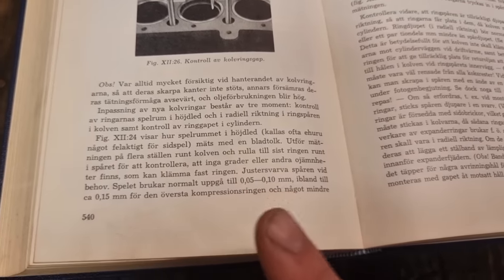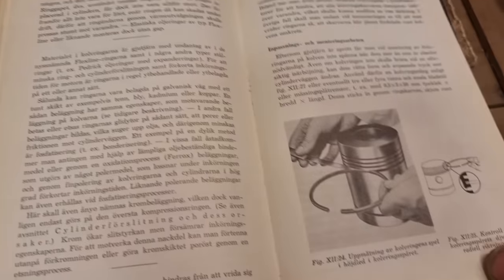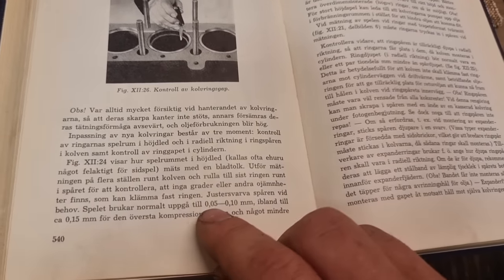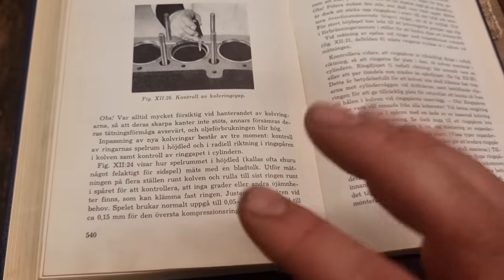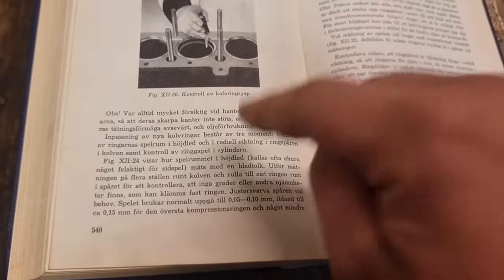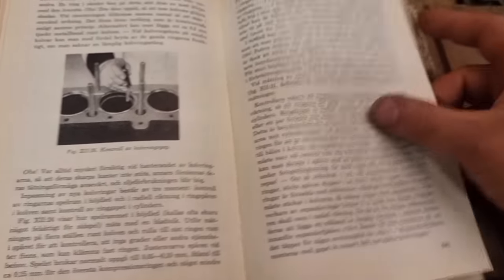And my rings are much thicker, like 9.7 millimeters. The engine that this book talks about is a modern 1950s diesel engine, which has piston rings that are around 3 to 4 millimeters. So mine are twice as thick, but the measurements here are around 0.05 to 0.15, so I have mine at around 0.13-14 maybe, so that's gonna be all right for this engine. So I'm very happy with this. Very good book. Please buy those if you can at yard sales or eBay or anything. Very good information. You don't even have to go online to find it.